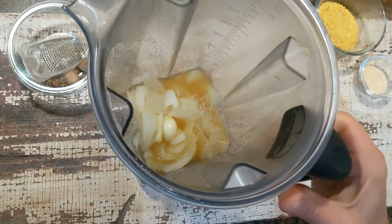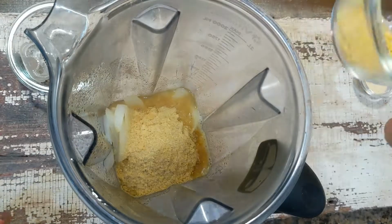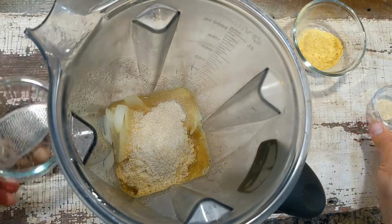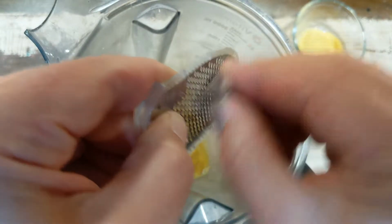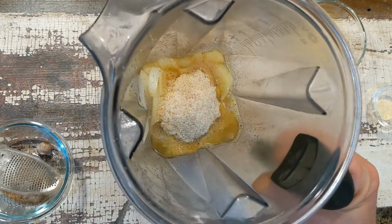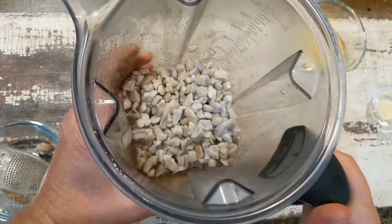Then we're just going to add our cooked onions and garlic and the bouillon to our blender. I'm going to add my nutritional yeast and the dried onion powder, and then a bit of the nutmeg. Now this is what is used in a lot of French cooking to make the classic bechamel sauce, but since this is plant-based, we are obviously not using milk or butter in this recipe, and we're using the cashews.